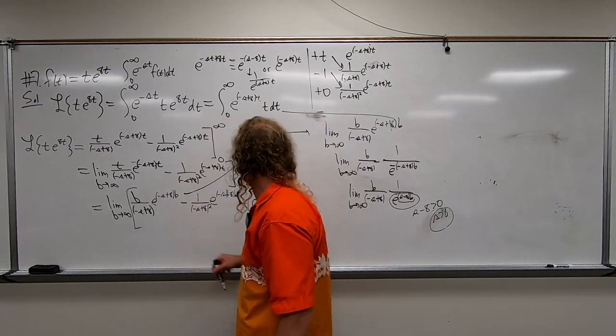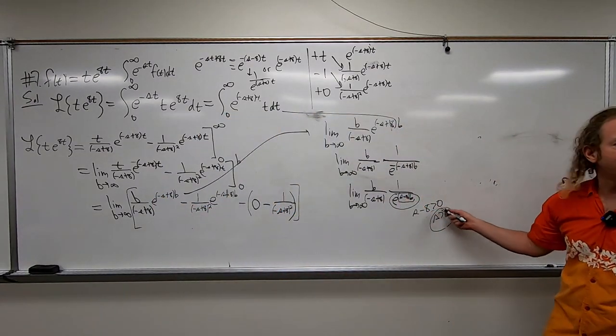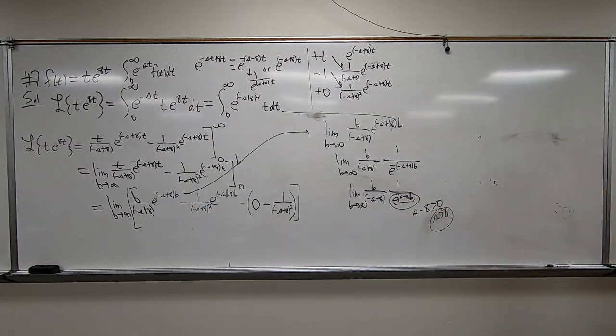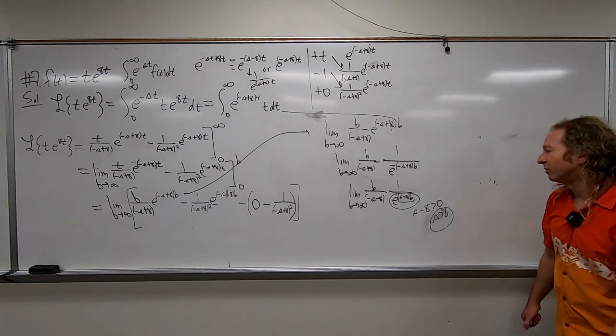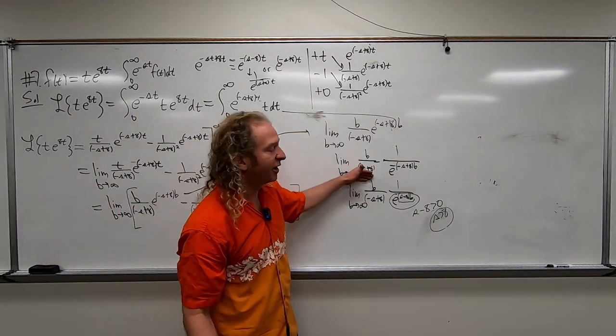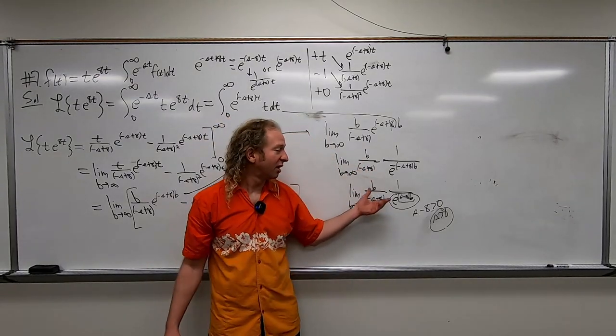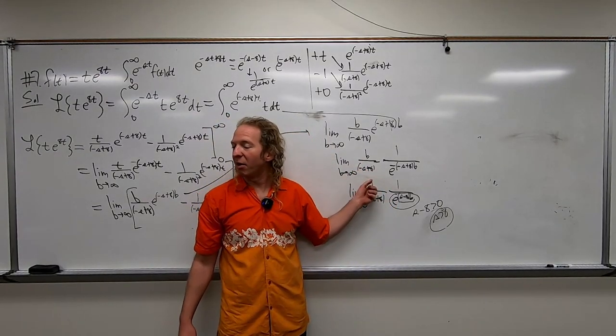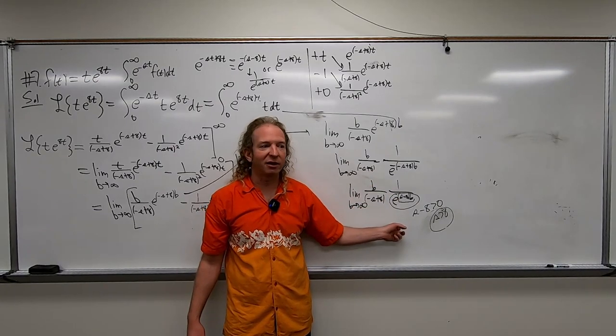Bring it down, and then just set this piece greater than 0, and you can solve for it every time. Yeah, Ryan? Since we have infinity on the top, doesn't that mean that the bottom of infinity has to grow larger than the top? Yes, thank you. Ryan's right, and I forgot to say that. So basically, you have infinity over infinity, and polynomials grow slower than exponentials.